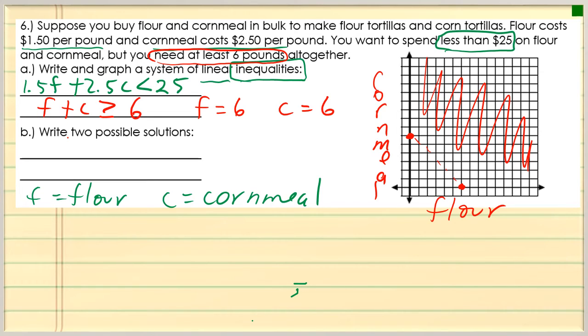All right, I'm going to use the same process to graph the other inequality. I'm going to do the cover-up method. If C is 0, then F will be equal to, I thought I changed that to green, F will be equal to 16.6 repeating. And if F is 0, C is going to be equal to 10. So I'm going to graph these intercepts, 6, 7, 8, 9, 10.